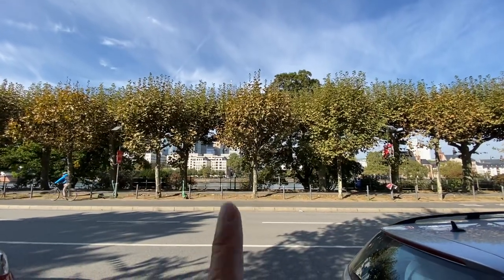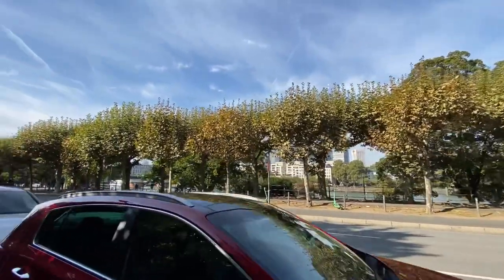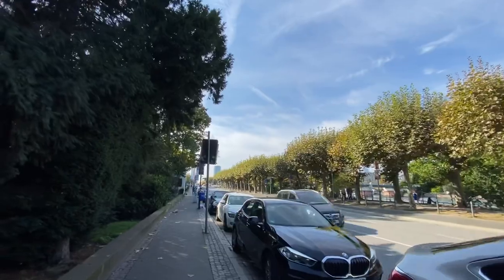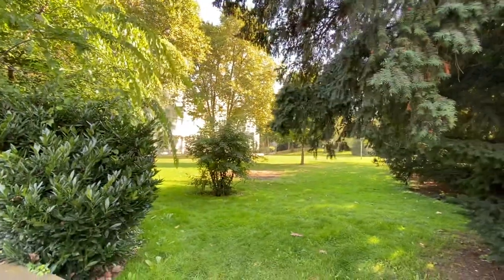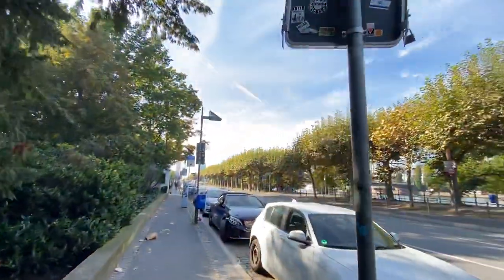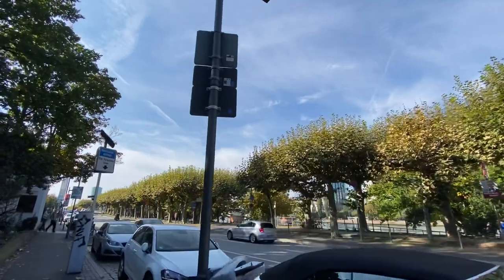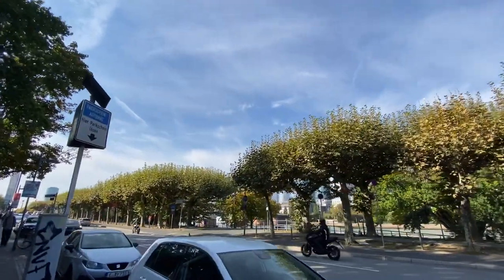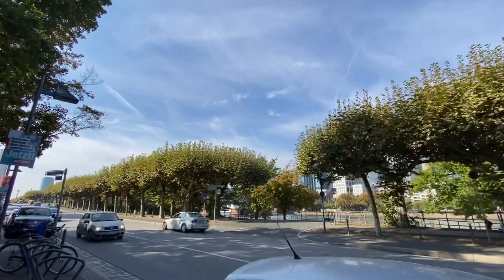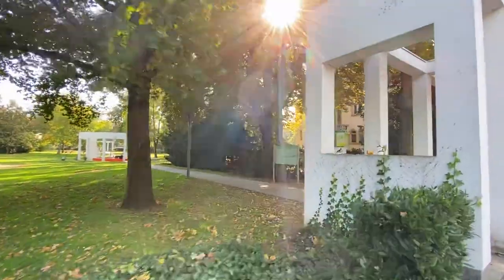Across the river, behind these buildings, is the Archaeology Museum — quite nice — as well as the Carmelite Cloister. The Archaeology Museum is free on the last Saturday of the month, as is this Applied Arts Museum. Behind this park is the Bible Museum; it's not free — only free on Night of the Museums or during the Museum Riverbank Festival. It's an interesting museum, and most of the museums offer children's parties or catering for special events.